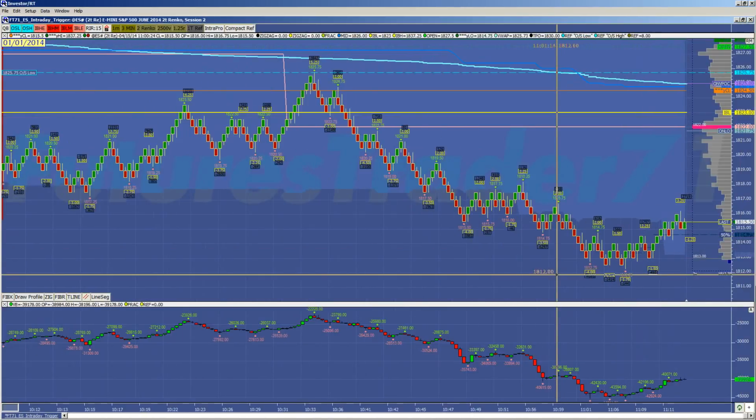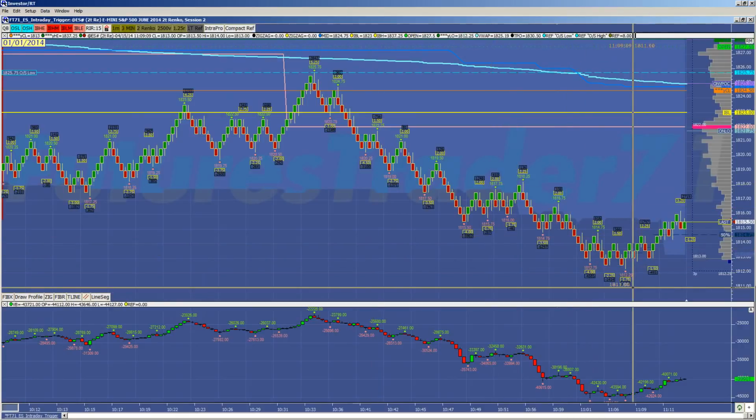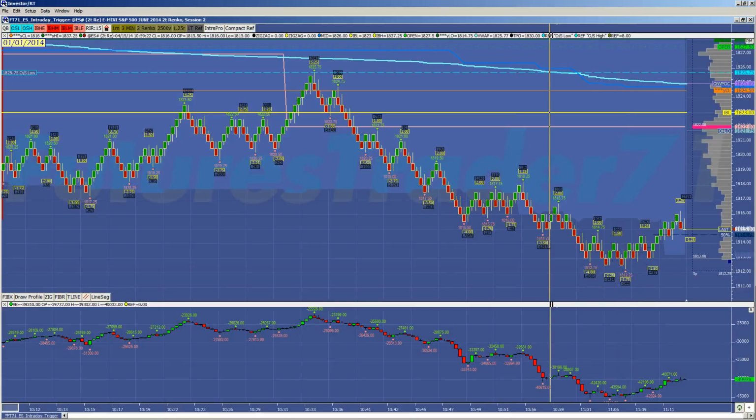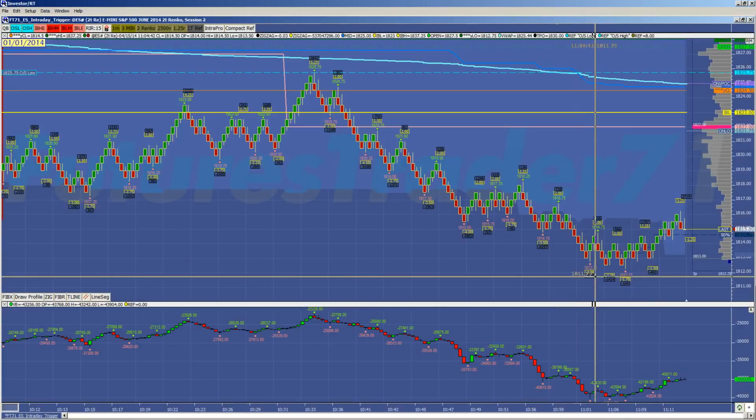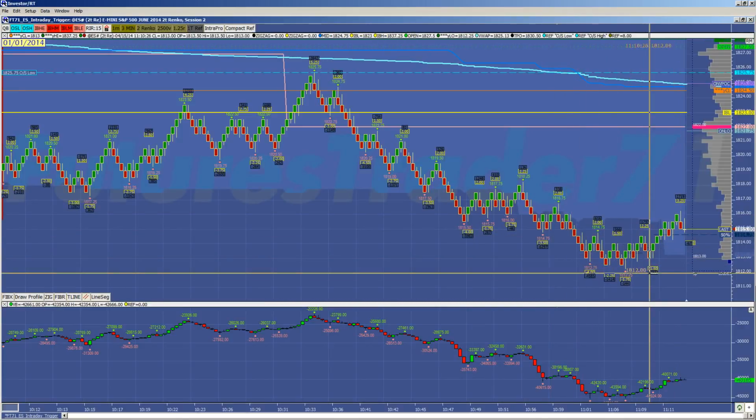So when I determine that I'm going to get long, let's say on this drop, even in the morning trader bite, I don't know if you've watched those, when I say I'm looking for some support at this level, I'm going to trade that level. I cannot choose to pass on a certain level. I can't pick and choose trades that I want to take or not want to take. I don't do that. If I say I'm going to be looking to get long around 1813, I'm going to get long around 1813 because I can't tell which ones work and which ones don't.